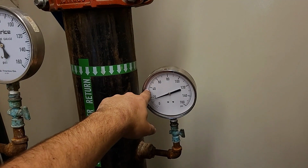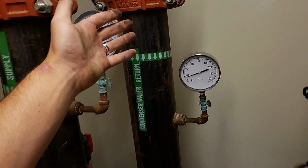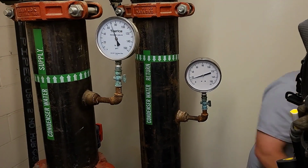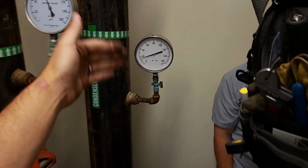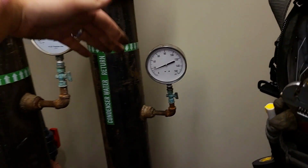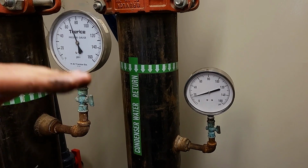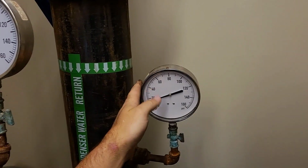So we would say 35 PSI down here, but we would go up to the top floor, the 3rd floor. It may only say 5 to 8 PSI there at that floor, maybe 10 PSI. We've got to monitor this, and you need to compare how much physical pressure you have and factor in the stories of water above you to calculate how much additional pressure that height is going to add to your system.